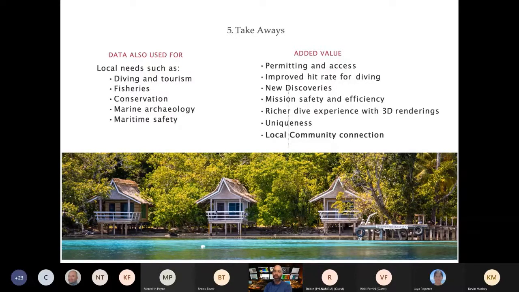And of course, the connection to the local community is huge, especially from the Map the Gaps alumni perspective. In the future, we're probably going to be going to countries where we have alumni from. So that will be a really great opportunity to collaborate and bring local scientists and connect that way.